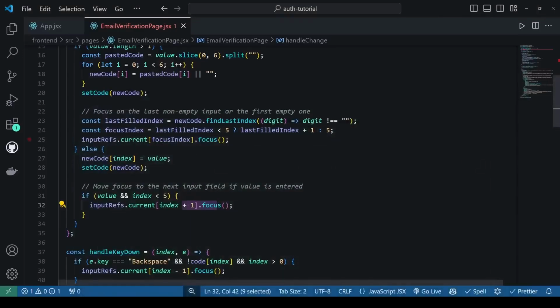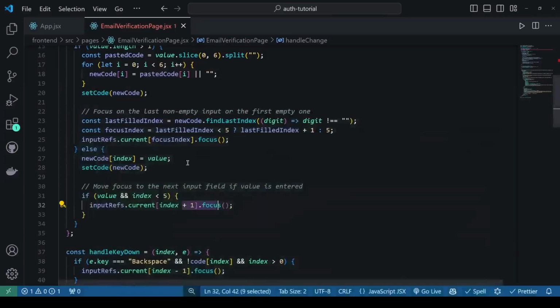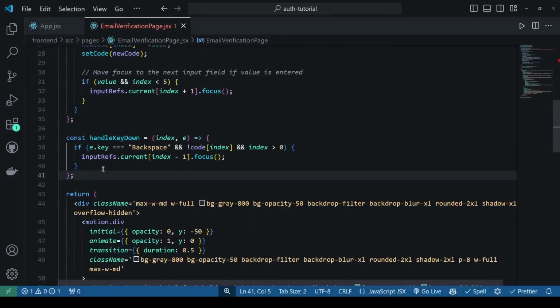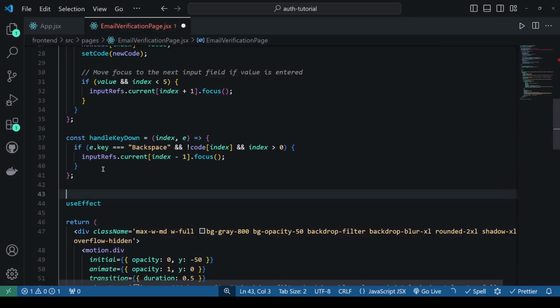And now we need to keep track of this with a useEffect as well, so that if the user filled, let's say, 6 characters, it should immediately click this button, right? So we can create an event for this. I'll go below everything and say useEffect, with a comment: auto submit when all fields are filled.